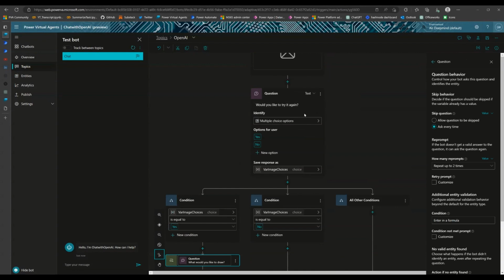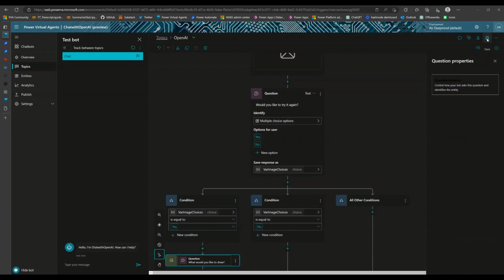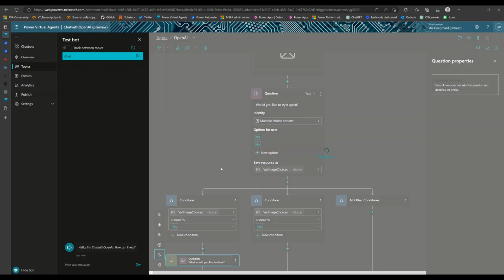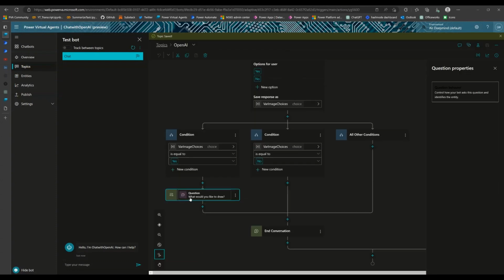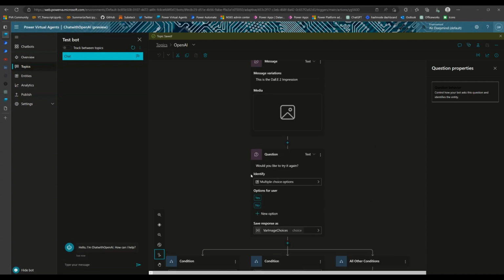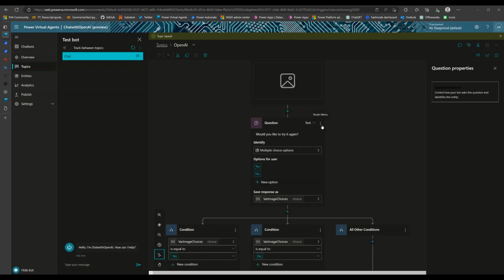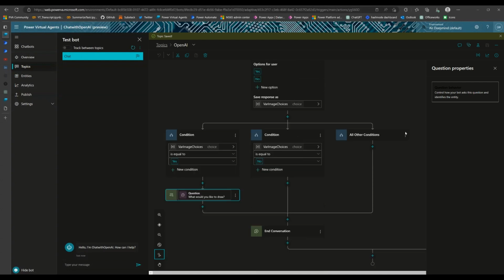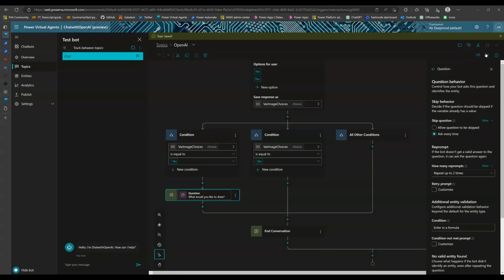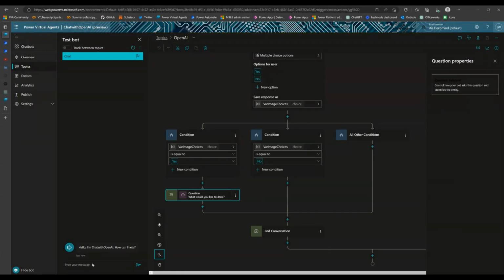If we don't, it will just skip it and automatically assume you want to do it again and become an infinite loop like we just saw. Alright, so now we've changed the property of this question, would you like to try it again, to ask every time.